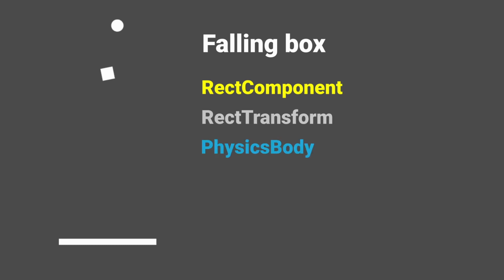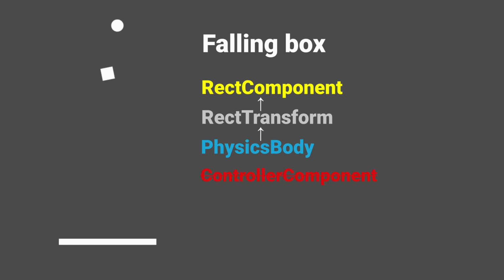Just to give you an example, to simulate a falling box, I create a scene object composed of a rectangle component, which is a renderable, a rectangle transform and a physics body. And then in each simulation iteration, the physics body updates the position and orientation of the transform, and the renderable component then reads this data and draws the rectangle on the screen. And this falling box, since it's not controlled by anything, has no controller component.